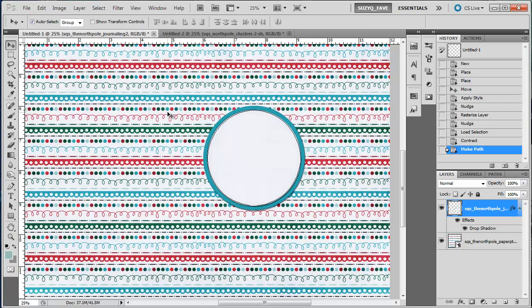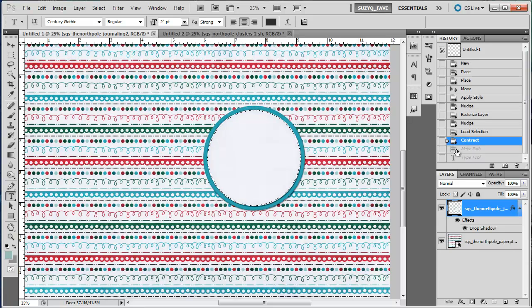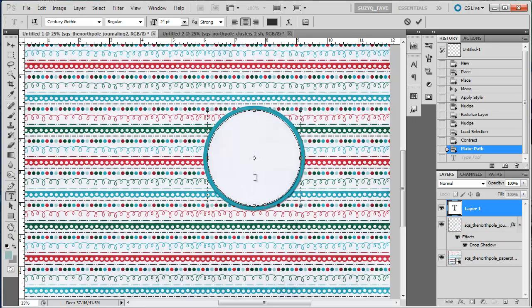At this point, you would grab your text tool. Now, if you wanted to type around the circle on the edge, you would click on the path itself, and your typing would go on the path. But that's not what I'm wanting to do. So I want to click inside the space defined by that solid line, and then I can start typing.